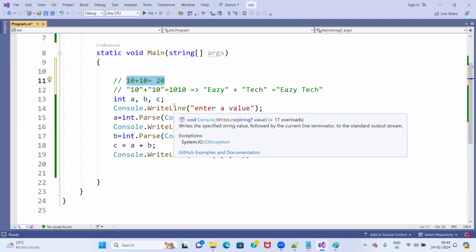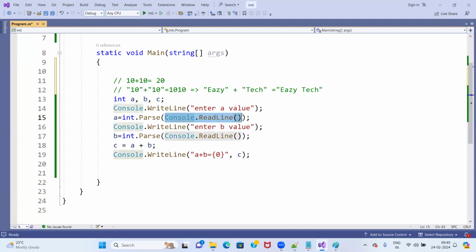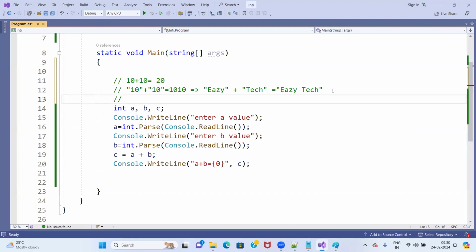Now try to map this with the line Console.ReadLine. When you type an input from your keyboard, we know it is a number or a character, but the system considers everything as characters only. When the system asks me to enter a value and I give 10, the system takes it as the text "10", not as the number 10.